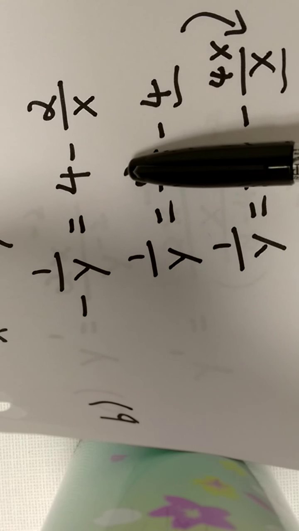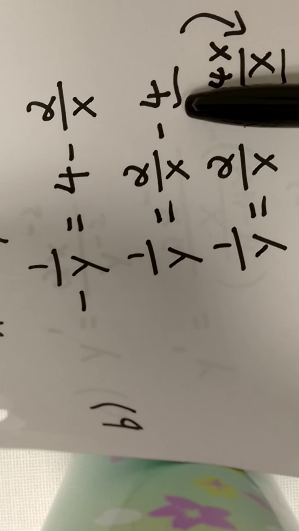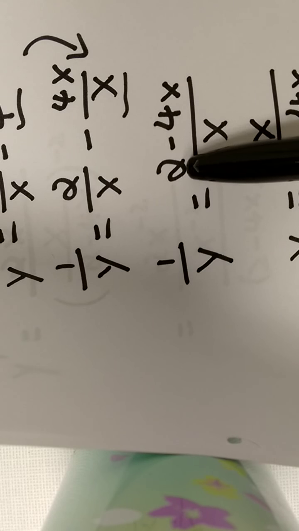So for part B, we find y first, and we differentiate y later. So first we move 2 over x to the right. Then we rearrange the equation. Then the right part is 2 over x minus 4. We want to combine 2 over x and 4. We transform 4 to 4x over x. Then the right side becomes 2 minus 4x over x.